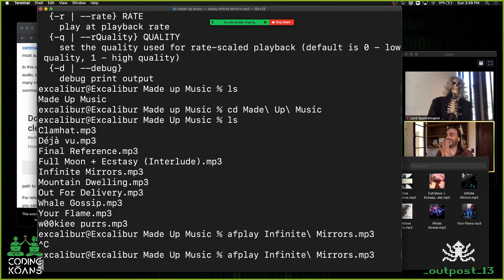Oh boy! I can play music from the command line, from the terminal. I don't have to bother with the file structure over again. I don't have to worry about iTunes. I am free of that. Whoa! This is so cool. Okay.